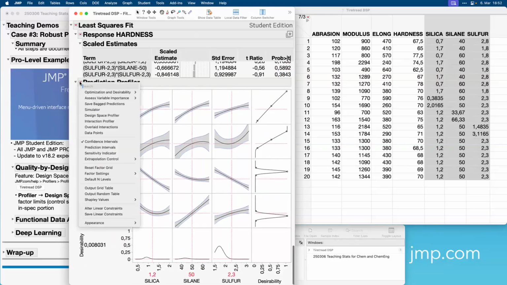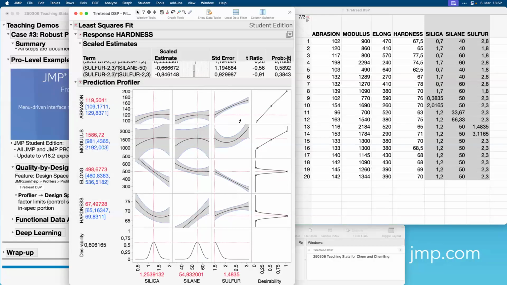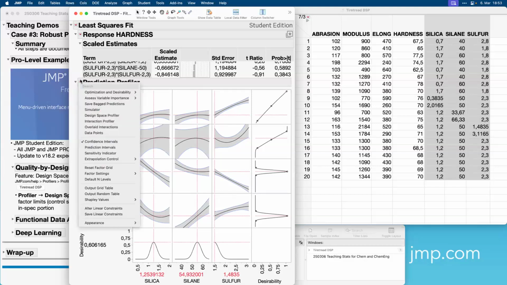And now we can also optimize and look for the best settings, maximizing these 2 and matching a target on the 2 other responses. So far, so good. Now there is a feature on the prediction profiler. I already showed you the simulator.